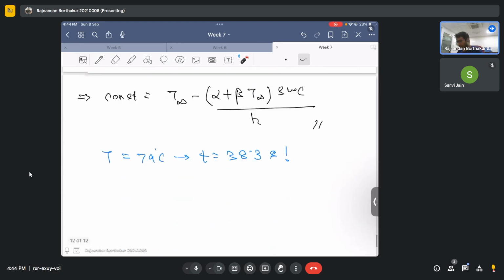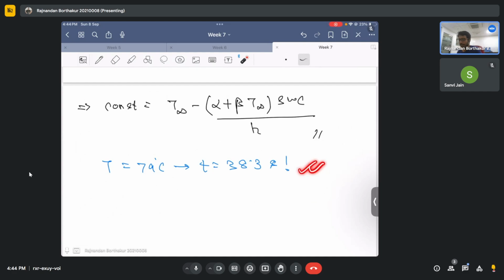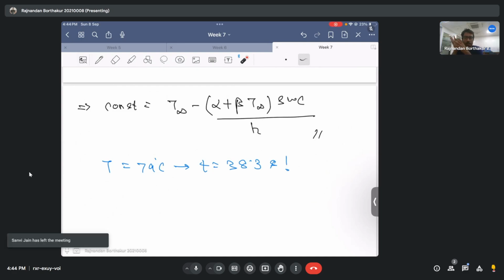Okay, all right, guys. So if it is clear, that's well and good. This is a little bit of an important and involved problem where we saw that you should not blindly follow formulas, because since there was heat generation taking place inside your slab, you cannot directly apply your lumped capacitance formula, that is theta by theta i equals exponent of minus t by tau c.